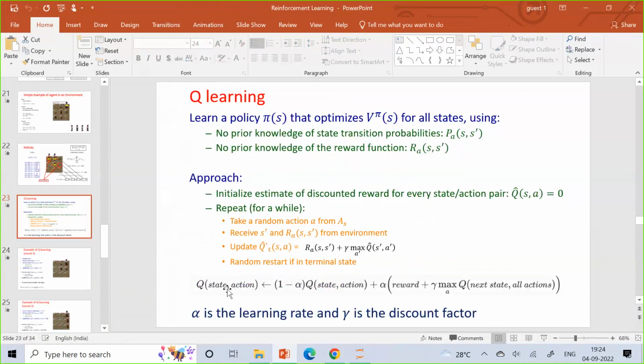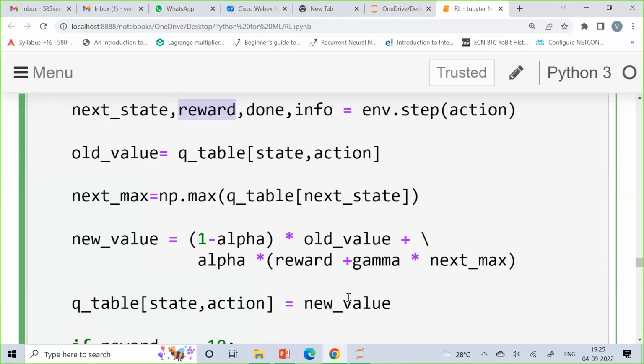So this is the state-action you are updating: (1 minus alpha) times Q of state, action, which means the old value, plus alpha times immediate reward plus gamma times whatever is the next max. That's what we had written here.